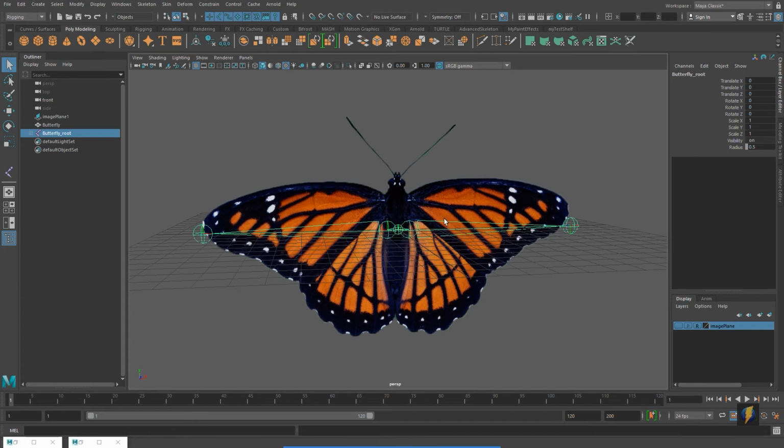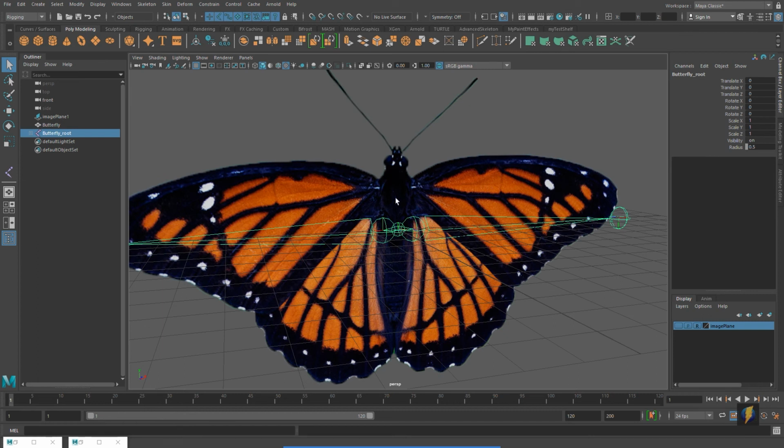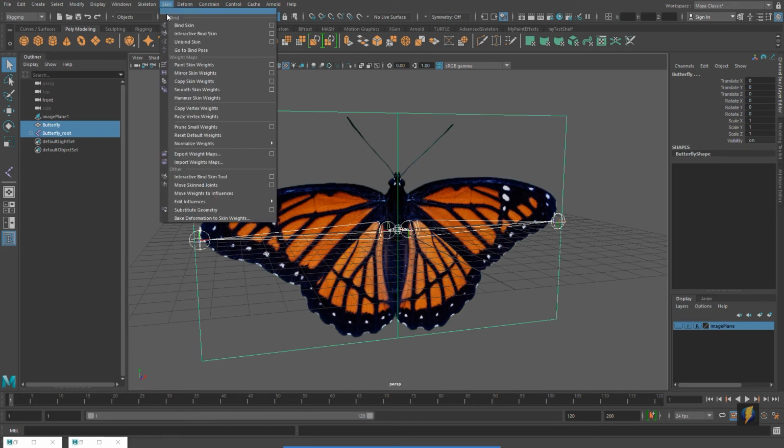Now we simply need to bind it to the mesh. To bind a skeleton to your mesh, you can select your skeleton, select the root, select the mesh. Doesn't actually matter which order. Oftentimes the order that you select things is very important in Maya, but in this case it's not. We can select the mesh first and then the skeleton, or the skeleton first, then the mesh. That's all fine. But then what you need to do is go to Skin, Bind Skin.